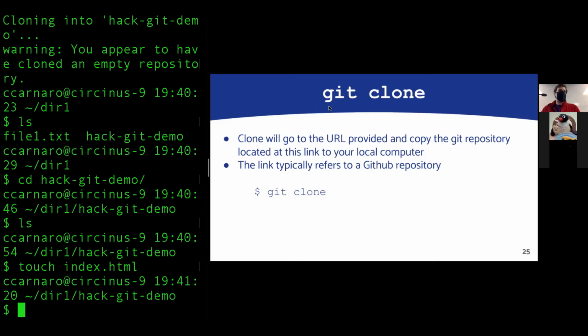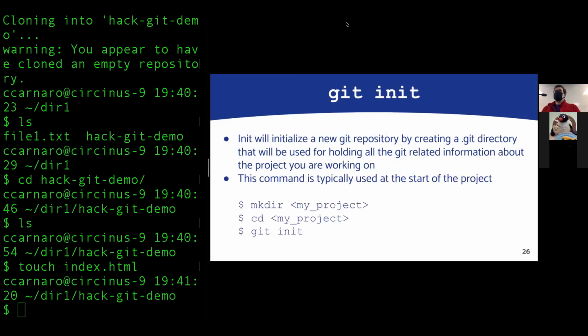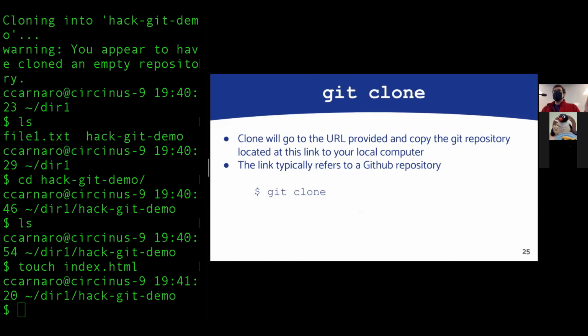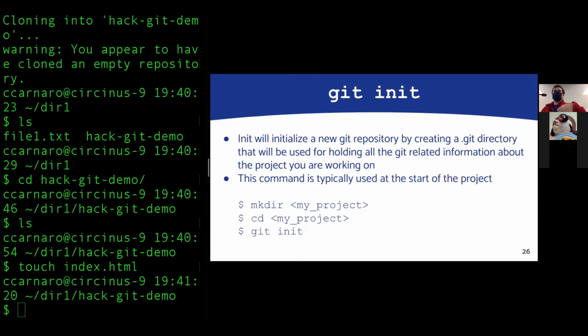Real quick, just on the note of Git clone while we're waiting, there's a second way to create a Git repository. So what we just saw, we created it online and then we pulled it down onto our local machine, we cloned it. You can also just create one locally. So if you don't want to have it online, you just want to set one up locally, you can use Git Init. And I did that a little bit earlier in the presentation, if you remember. So Git Init is another way to create a repository if you want to do it locally, but you don't have to do both of them. You would do one. So if you're cloning one, you would do that. If you want to create one from scratch on your own computer, you would do Git Init.